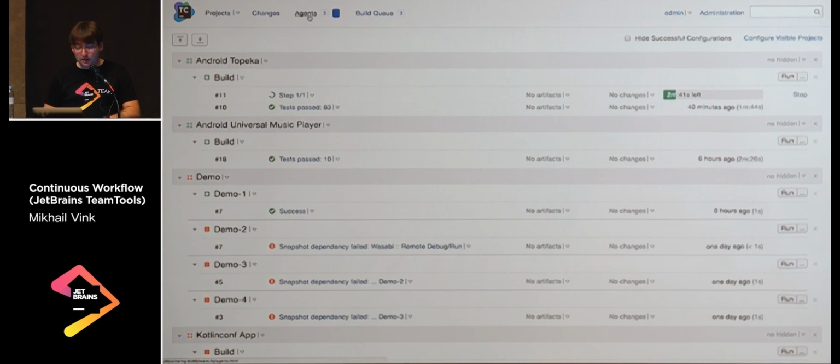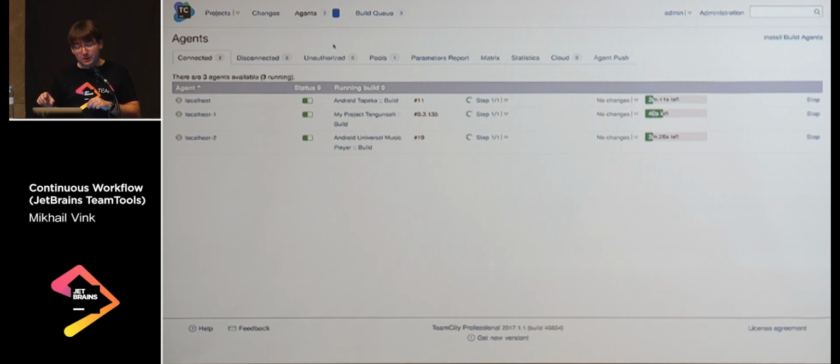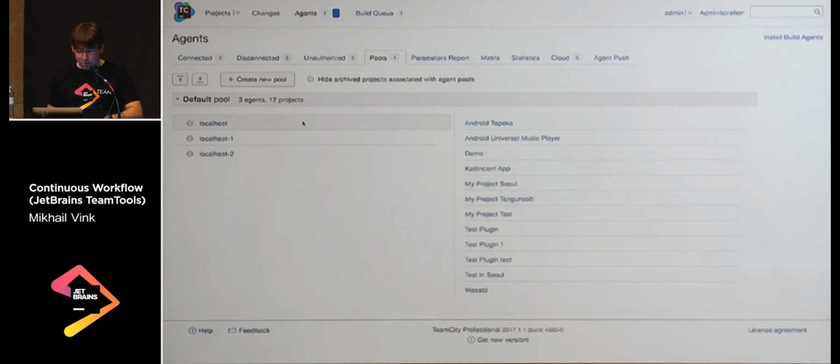manage agents. And agents can be on different machines, or they can be even on the same machine or some virtual machines. And agents, they're actually those machines doing all the work. It's a small installation of TeamCity executable there, and you install it to the machine, and then it reports back to TeamCity, and you start building different builds on those agents. So you see that here I have 3 agents, and we have them added in their single pool.